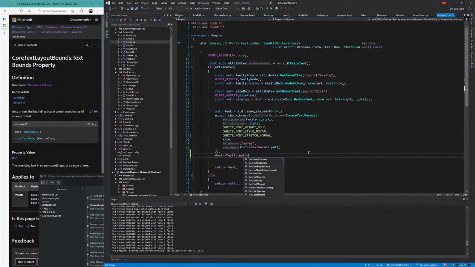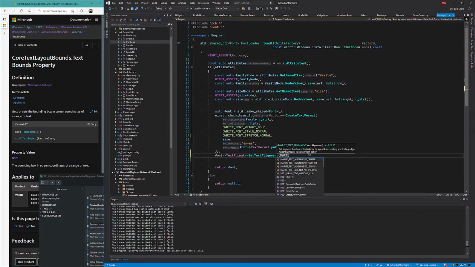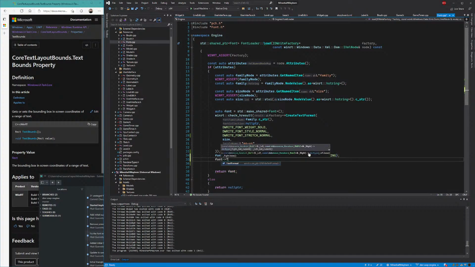Text format, set text alignment. Do right. I think it's leading, or no, trailing, sorry. Trail? I always get those mixed up.